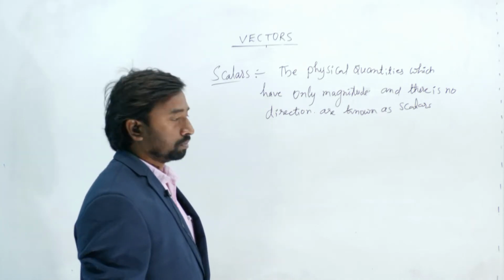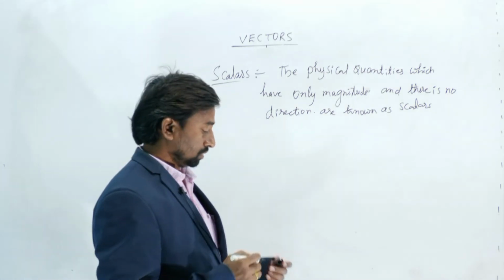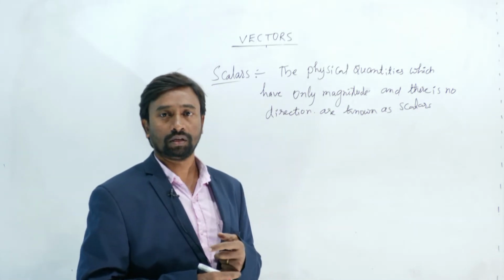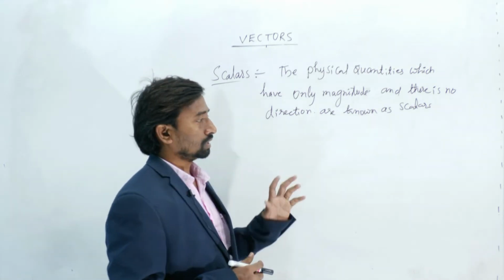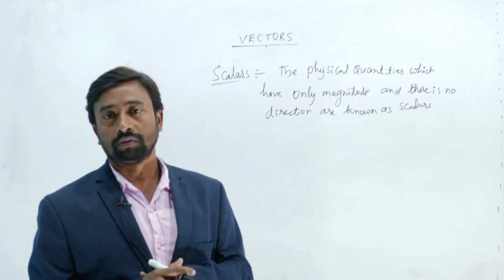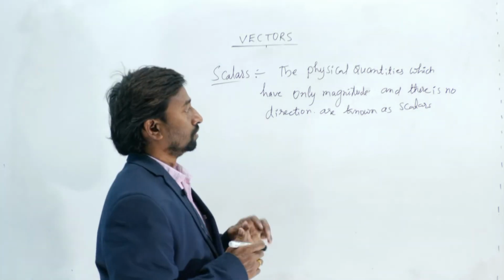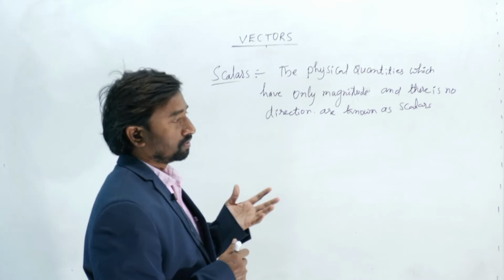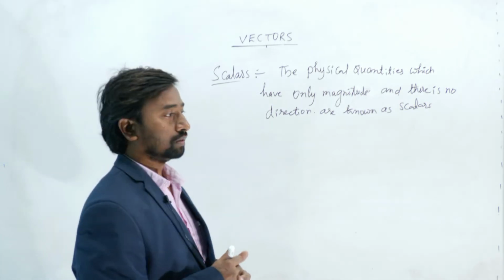So they have only magnitude. There is no direction. Suppose a boy is traveling in a car from Hyderabad to Tirupati. There is a certain distance from Hyderabad to Tirupati, let us take 600 kilometers. To travel 600 kilometers, many directions are involved. We cannot specify a particular direction, so in that case we say it has no direction. The physical quantities for which we have only the magnitude and cannot specify a direction are known as scalars.